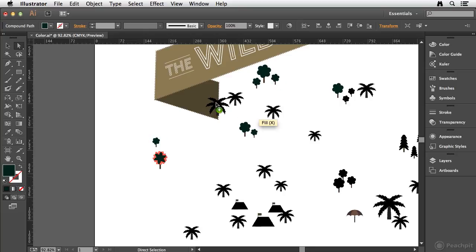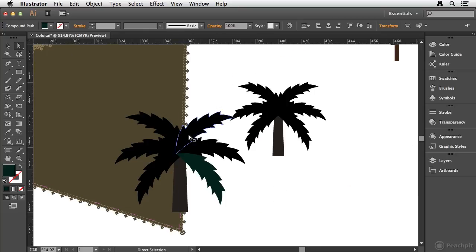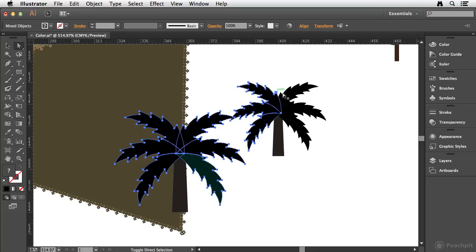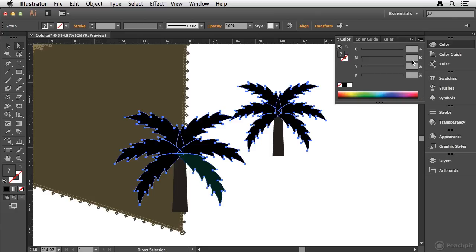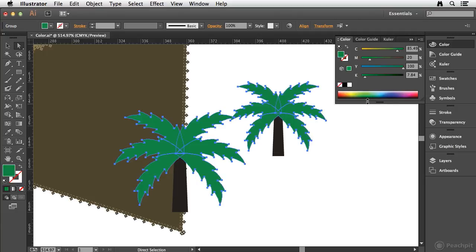Now, the palm trees are made up of multiple components. So that's going to be a little bit trickier for me to do. What I would have to do there is select more than one item. So I'm going to go ahead and select several of these palm tree branches here. And this time I'm going to go to my color panel. And the color panel is similar to the color picker. We have the color ramp down here. So we can click in the color ramp right here, and that's going to apply whatever value is assigned there.